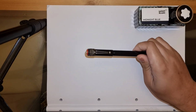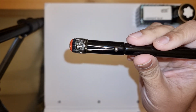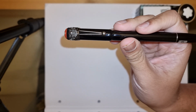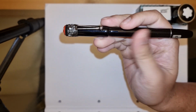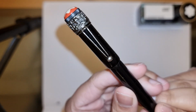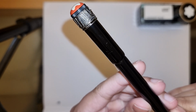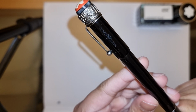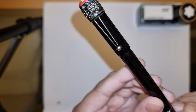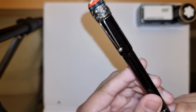But yeah, going back to some of the more interesting features of the pen, it's quite small. It's not thick or stubby. That's sometimes something I prefer in my pens, but honestly, it's such an elegant pen, very sleek and slender. I can't fault them for the design at all. I mean, it is a Mont Blanc pen after all. Just looking at the way that you have a spider in the middle of the cap, and around the rim, the design elements taken from that spider constructing a web.